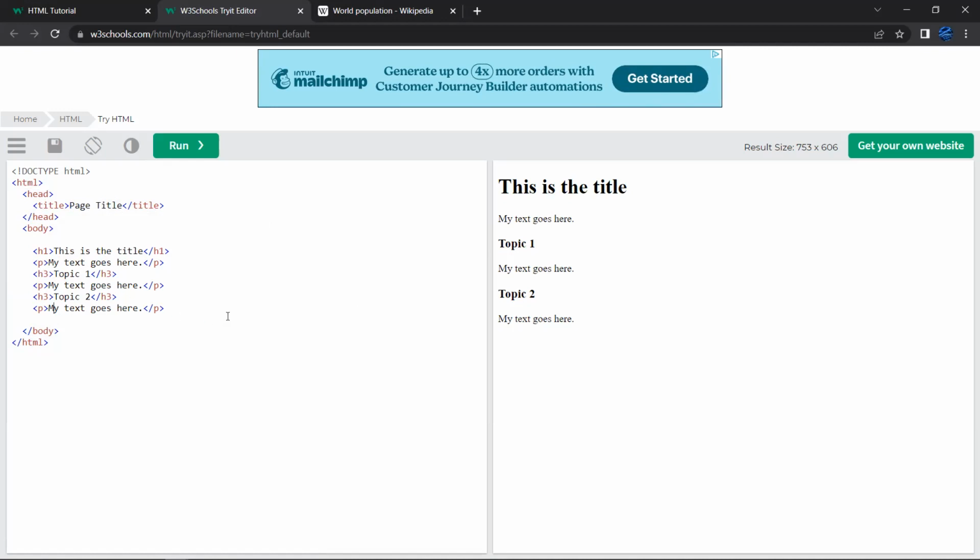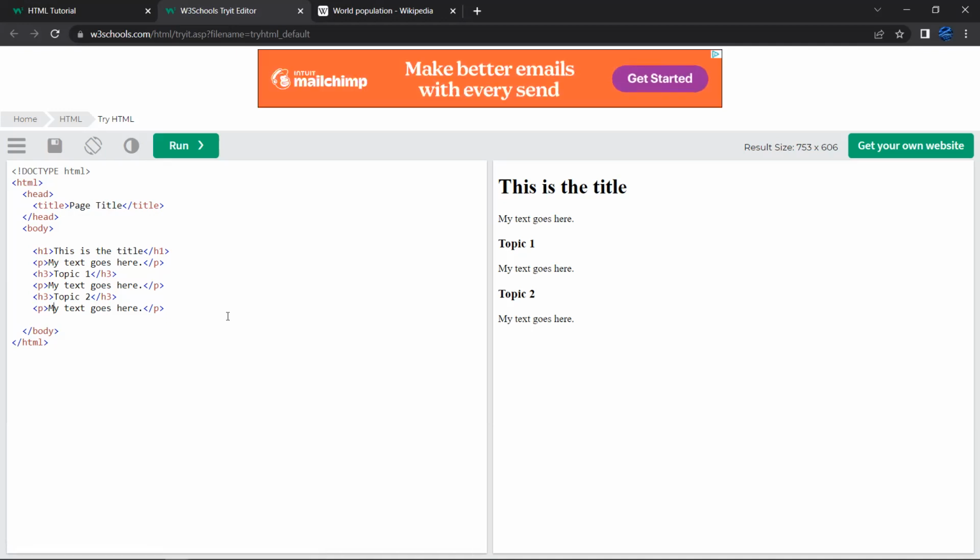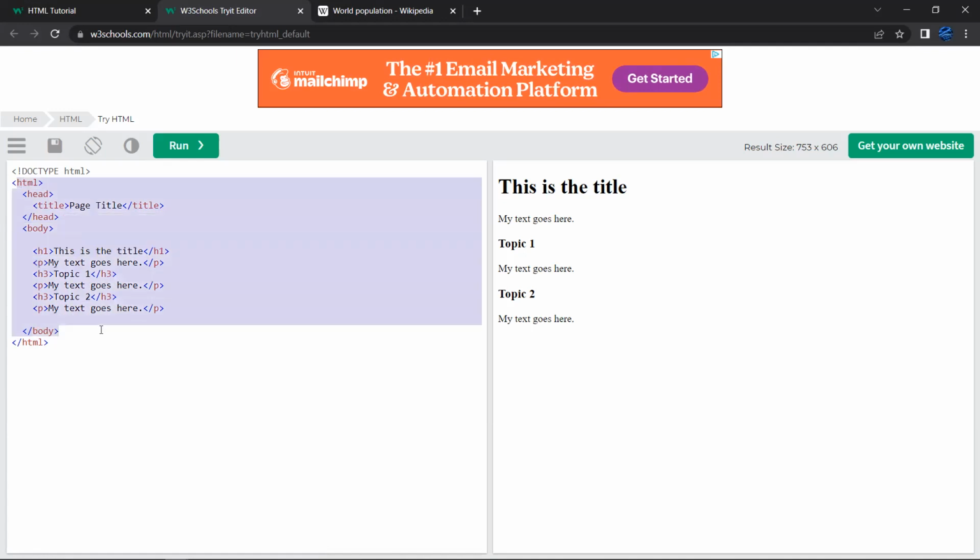So it's important to understand this child-parent relationship in HTML when web scraping, because something that you're going to be doing when web scraping is you are essentially going to want to get a very specific element from a website. Say, if I wanted to get topic 1, if I wanted to get the text for that, what I'd have to do is first tell my code, okay, get this HTML page.